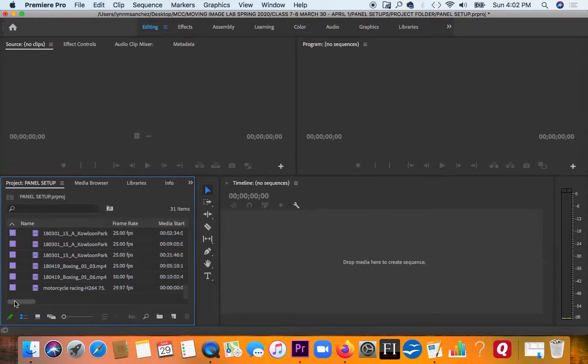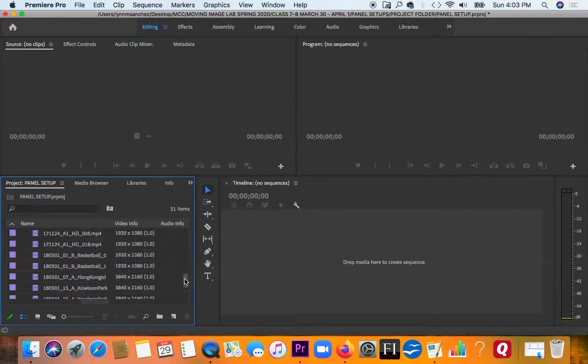I've got my little navigation bar down here. It's handy because I can scoot it over to the right and look at the duration: this is 8 seconds, 9 seconds, 16 seconds. You can kind of tell that anyway, but if you want to know exactly, that's where that is. And then the video information here shows the size of the clip. This is a mixture of bigger and smaller clips, so that may come into play. I just want to know where to find that.